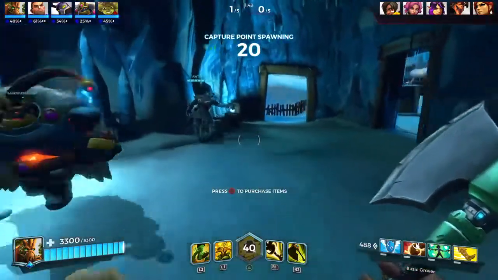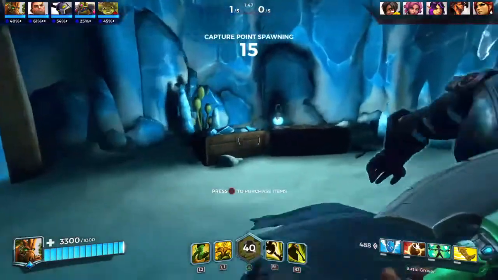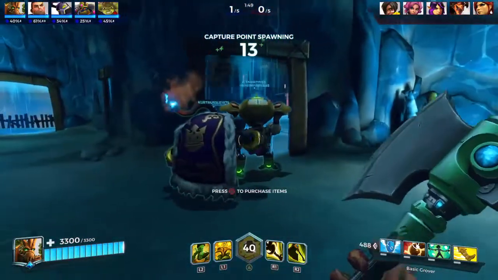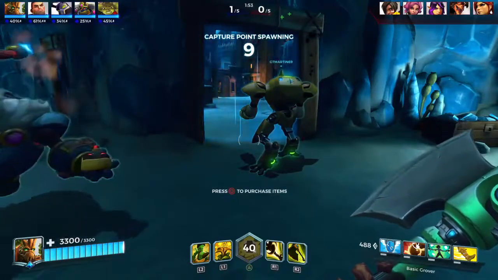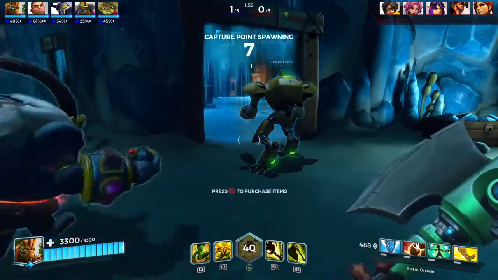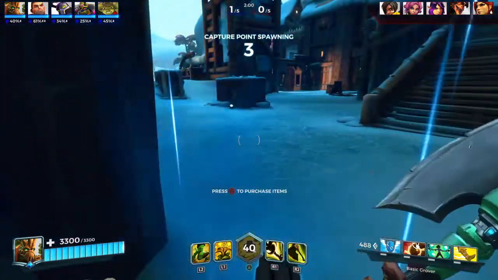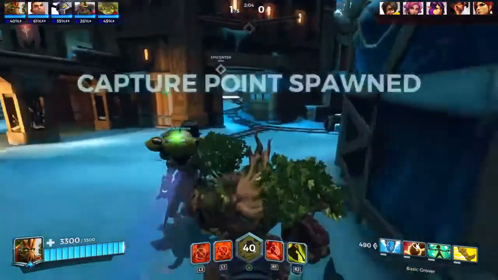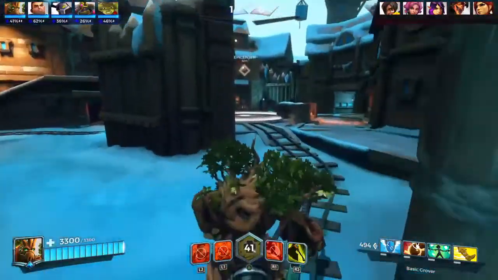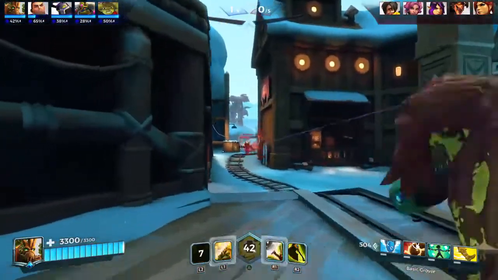Let's party up, do this. We gotta win 5 rounds, this is crazy. Point spawning in 15 seconds. The death rate around here is 1 per champion. Five, four, three, two, one. Point has spawned. Gather round.